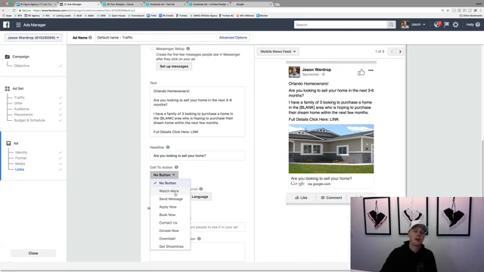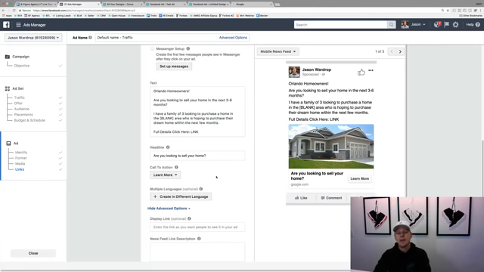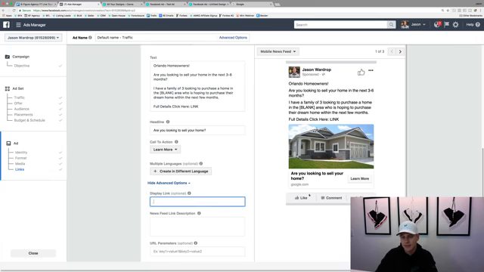So this kind of depends on what your goal is, right? A lot of times I will typically do just learn more, because it's not something like download now or donate now or buy now or sign up. With those, people put a guard up, whereas with learn more, most people are fine learning a little bit more about something, right? Okay, so we'll just leave it at learn more. I typically don't hit this, and then this display link, you can change that if you want. I typically just leave it.